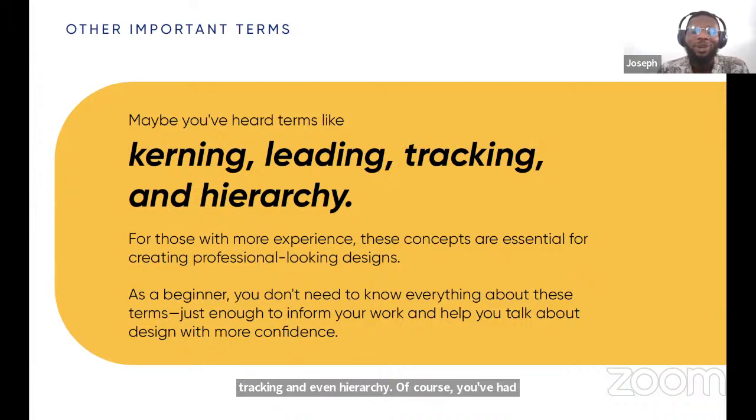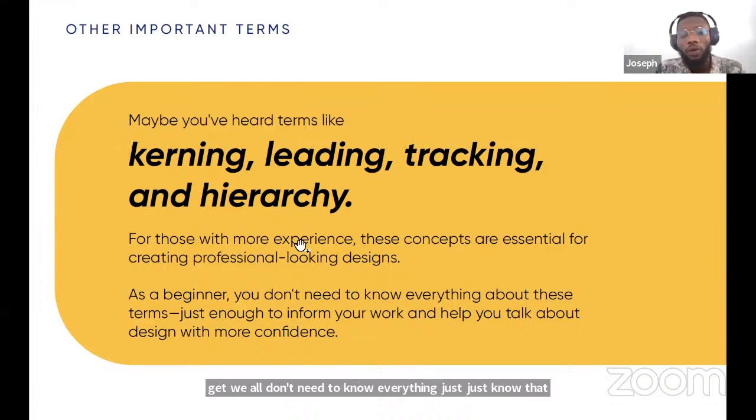Of course, you've heard hierarchy, but kerning, leading, and tracking. For those with more experience in design, these are very easy when you're creating professional-looking designs. But for those of us that are beginners like myself, yes, I'm a beginner too, you don't need to know everything. We all don't need to know everything. Just know the ones that work for you.